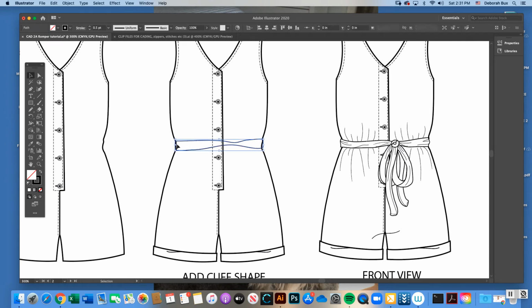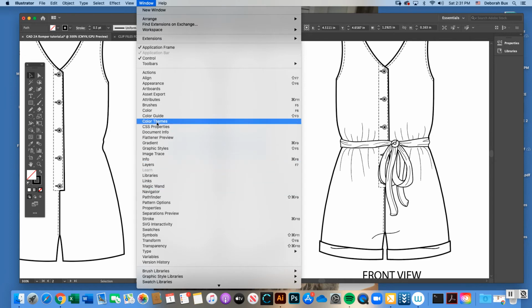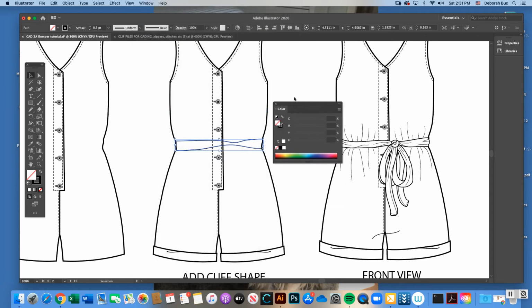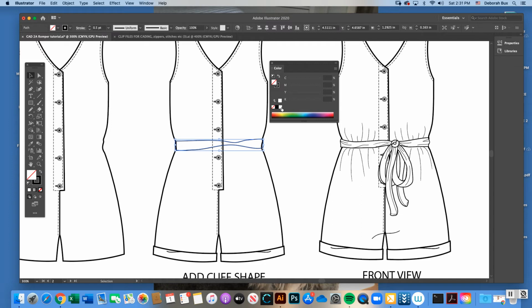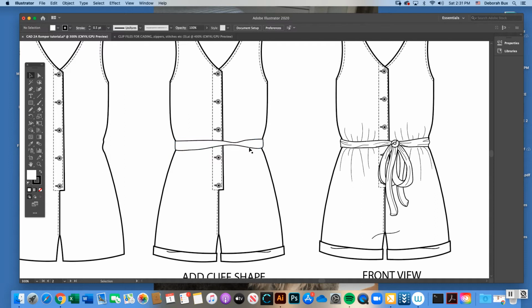And I'm going to click on it and fill the fill box with white. In order to do that, I'm going to go to Window Color. I like to use Window Color whenever I need a black or a white chip. So put your fill box on top, make sure your waist detail is selected with the black arrow, and then take the white fill box and fill that tie with white. And I'm just going to show you what the before looks like, because remember, you saw the stitching and everything coming through the tie, but once I fill it with white, now it's covered up. So that's what we want. We want that covered up.